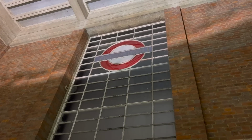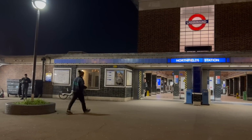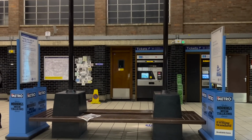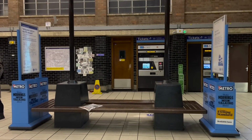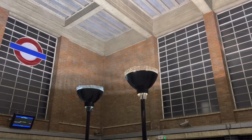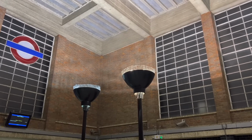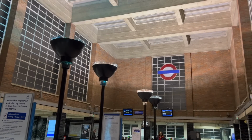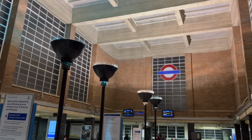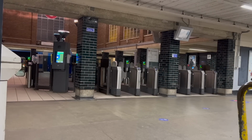On either side of the booking hall entrance, you have these shops. The benches and uplighters in the booking hall are actually relatively modern features, only having been installed in 1993. But they definitely fit the style. There used to be ticket machines in the middle with lights on top of them, so uplighters were needed when those were removed to keep this big space brightly lit at night. I do think it's a shame that these anti-pigeon spike things have had to be installed on them, though.